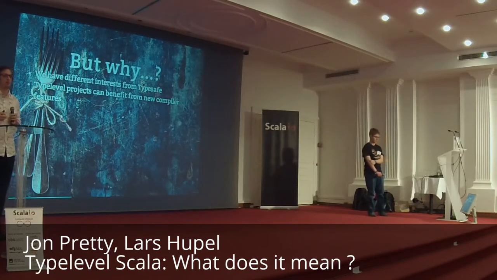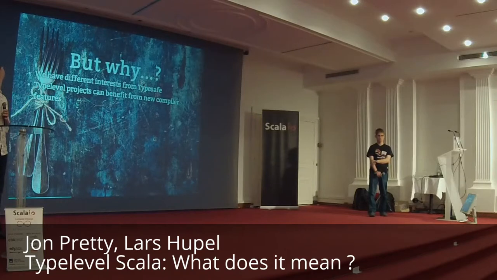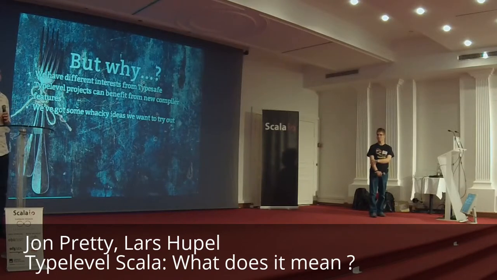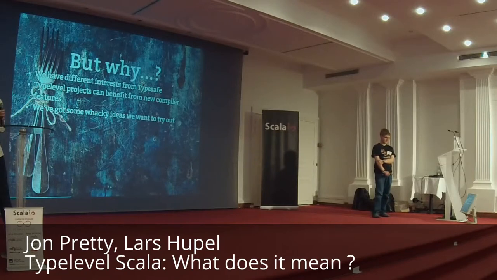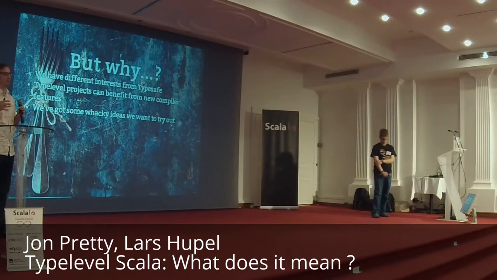And I hope that the Typelevel projects will benefit more from the kind of features we're adding. And they are very much aligned with the Typelevel philosophy, to get the compiler to do more work for us. So, I mentioned before we've got some wacky ideas. This is our opportunity to try them, not just in our own private fork. I mean, that would be a possibility. We could develop a new feature and try it out for ourselves and our own projects, but it would be hard for somebody else to depend on our fork. So we're hoping to get an ecosystem around Typelevel Scala that has critical mass, where we can throw wacky new compiler ideas into the wild, get people to use them, experiment with them, find bugs, and create a compiler that has these features implemented in a way that has more robustness and stability than there would be if we'd been doing it by ourselves.